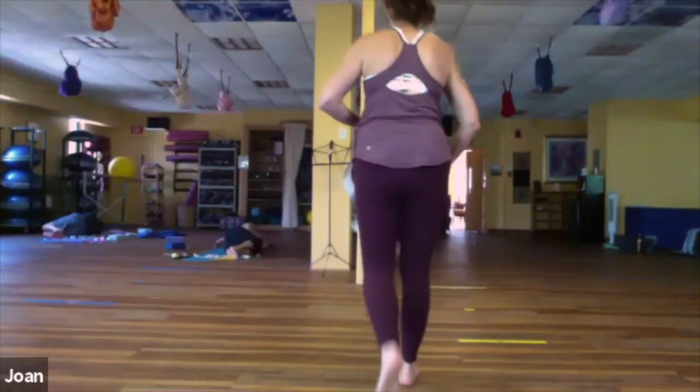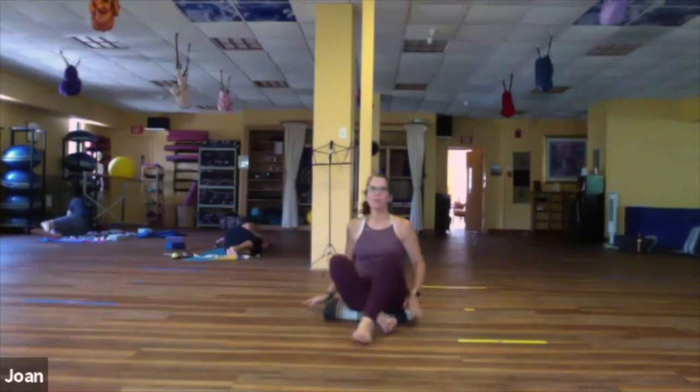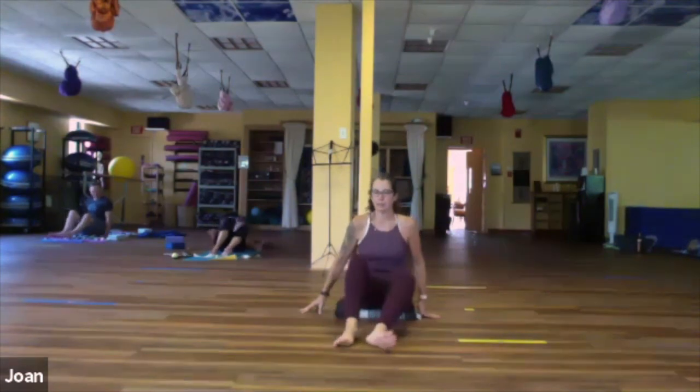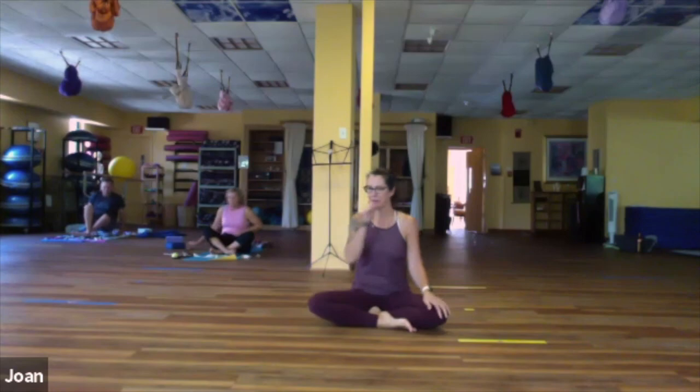Eventually using the strength of your arms, press yourself up to a comfortable seat, and we'll just take a moment with a sense of peace and quiet from our Shavasana to a more upright and wakeful pose so that we can take that peace with us as we leave the studio.